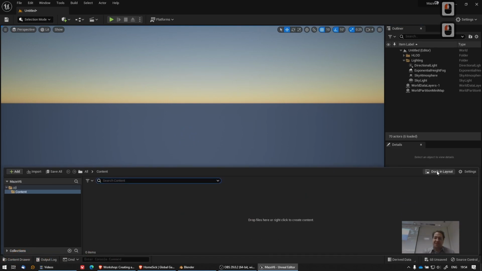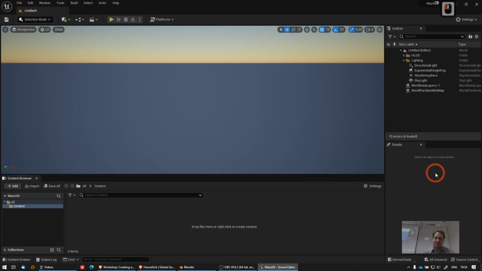What you can do is actually dock it so you see it all the time. Maybe I will actually do it for the purposes of this presentation, because then you can see all the assets that we have created in a single place. Right now there's no content because we didn't include any starter content, things like this. So now we need to import our mesh.